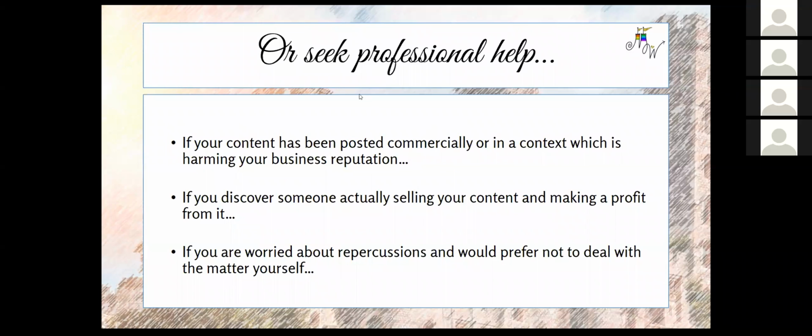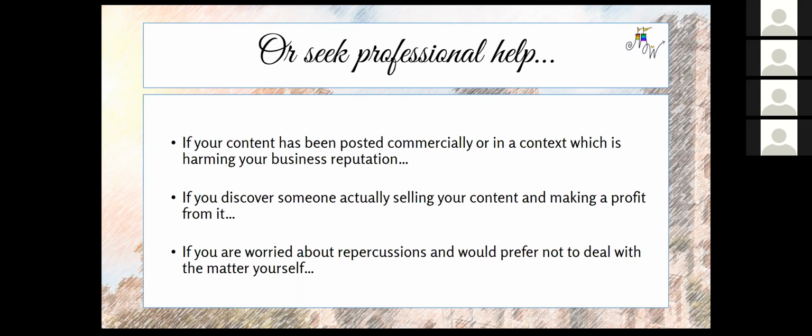The next thing is to seek professional help. There are going to be situations where seeking professional help is in your best interest. And these situations could be where your content is being posted commercially or in a context which is harming your business reputation, you might decide that a more immediate, more formal solution is required, and that approach of actually talking to a lawyer about it, getting clear on what it is that you want, what your rights are, what their rights are, that can be an important conversation to have in advance.